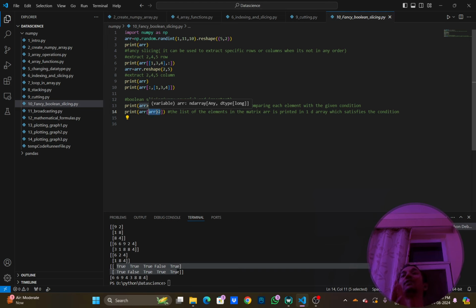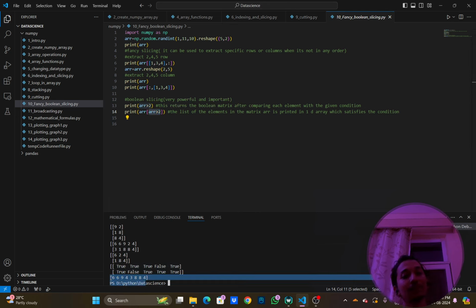So inside of that slicing expression, I can just pass the Boolean expression to extract those elements which satisfy the conditions. Whichever element satisfies that Boolean expression will have Boolean result true. So those elements which have the true value will be extracted and printed over here. We can see this. Okay, so that is it about Boolean slicing.